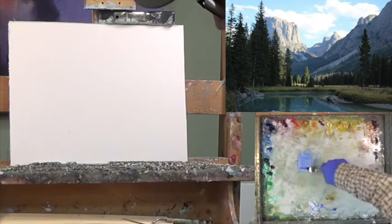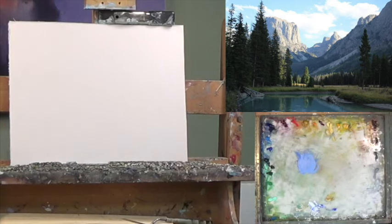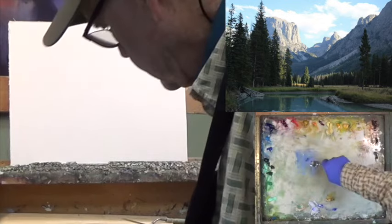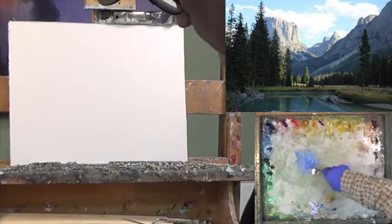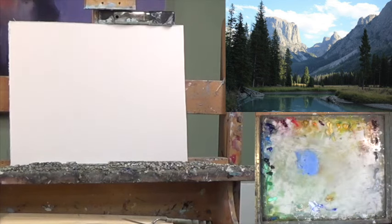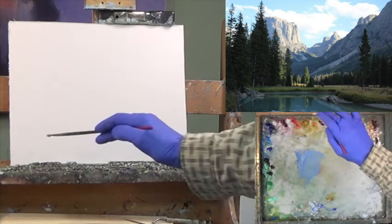There are a lot of ways to make gray. But we will get started. I don't know if I made enough there. I'm going to get a little bit more gray, blue. Should do it. I've been working with two little jars of terp. One's for more slop and the other one's a little cleaner.